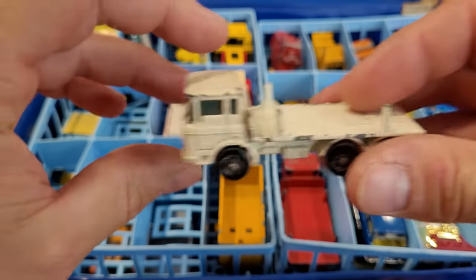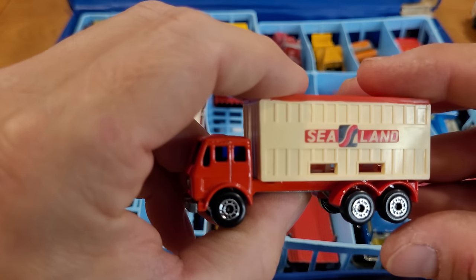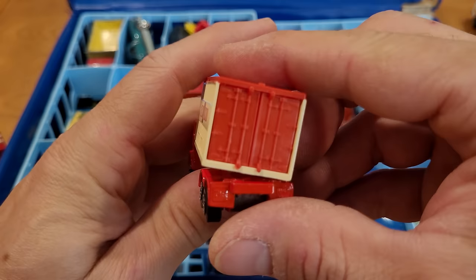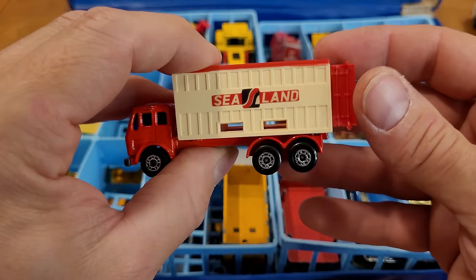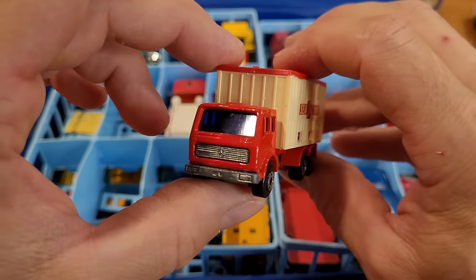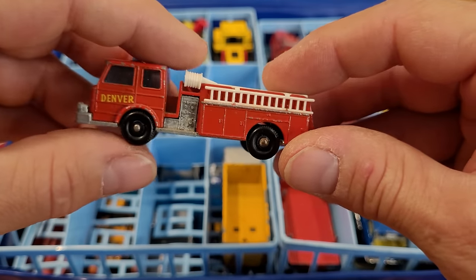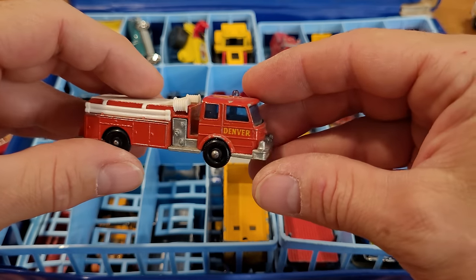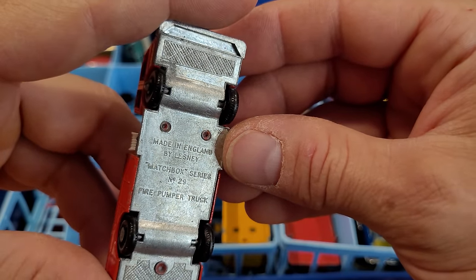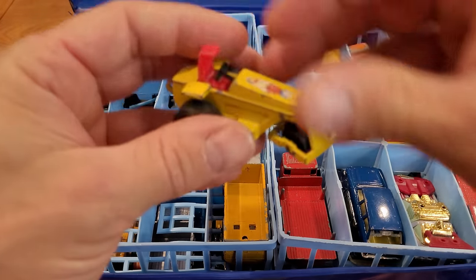Another Lesney truck, missing clearly everything. Well, what do you think, guys — do you think I did okay on this? I mean, it worked out to about 50 cents a car, I think, so I don't think I really made off with a deal. But it's interesting, and I was hoping that maybe you guys would like this video and find some nostalgia. This one's actually in good shape — the Sealand Matchbox Mercedes container truck, that's kind of neat. A really weird scale, but all to say, hopefully the video generates a little bit of retribution income for this collection. Here we have a Denver fire truck — it's actually in decent condition, it's got the rotator on top and the lights. Fire pumper truck. Very common Matchbox tractor.